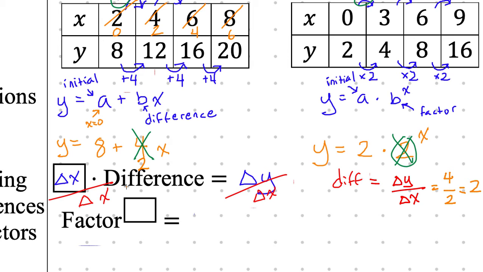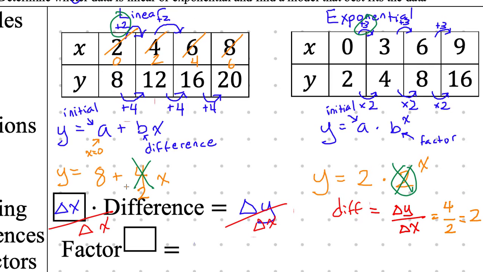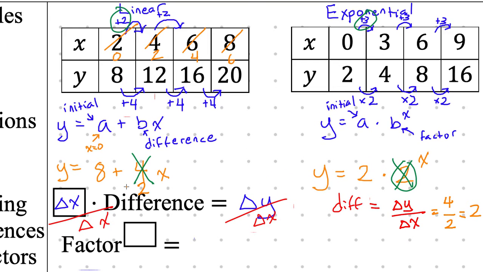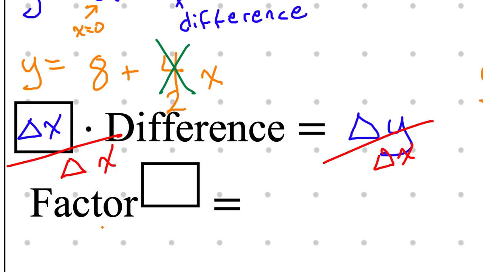All right. And that should feel kind of reviewish because you've seen slope before. This is where it's really, really brand new. How do we find the factor? And now we have to use some rules of exponents. So very similar to the thing that we had before, it's going to be factor to some power. And anyone want to take a guess as to what I'm going to put in this box here? Emma? X? Almost. You have to do the whole... What do we call this symbol? Delta. Yeah, so the full thing is going to be delta x. Delta x, exactly. Factor to the power of delta x.